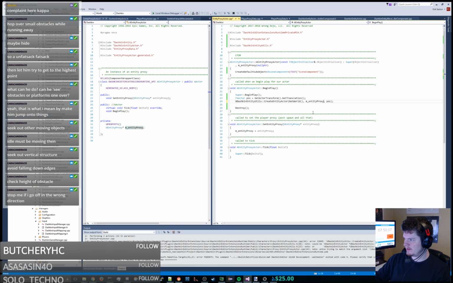We're not actually spawning in entity proxy actors anywhere else, just entity proxies. So we're going to create a little thing in the world, but it's not going to have any graphical representation of the thing, which is kind of bleh. It'd be nice to go grab something on there.